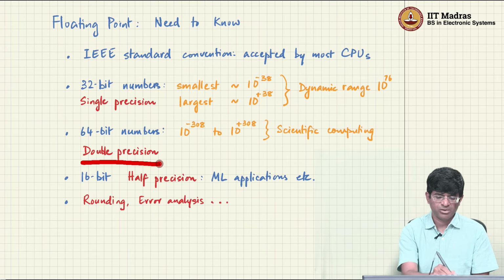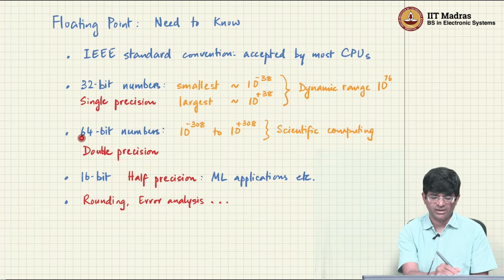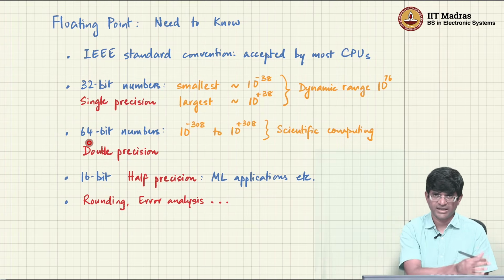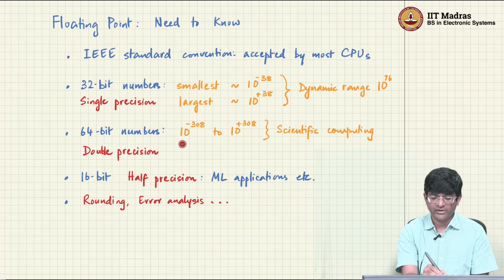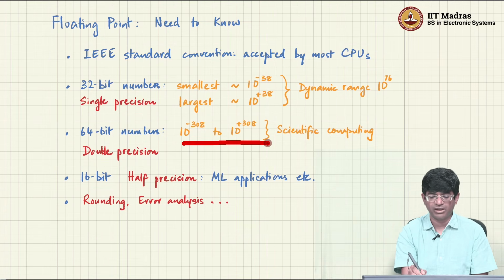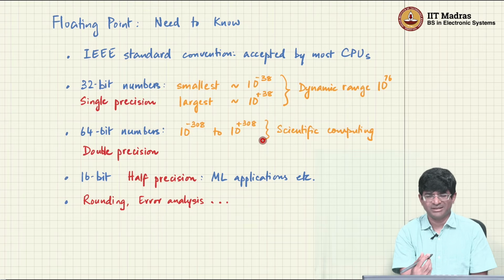For those, people tend to use double precision numbers, which are essentially the same kind of sign, exponent, mantissa, but with 64-bit numbers, which effectively gives us a much expanded range, 10 power minus 300 to 10 power plus 300. Right? There is a quad precision which goes with 128 bits, but beyond a point there are diminishing returns, right? And it all depends on what you are trying to do, and probably if you are dealing with very large or very small numbers, maybe some other kind of scaling should be used in order to make them more meaningful.